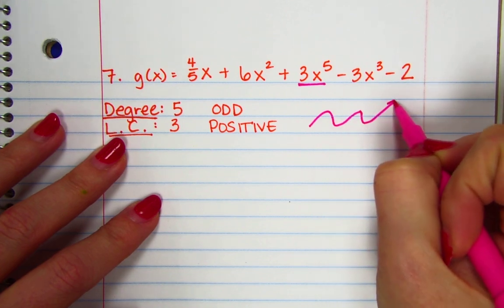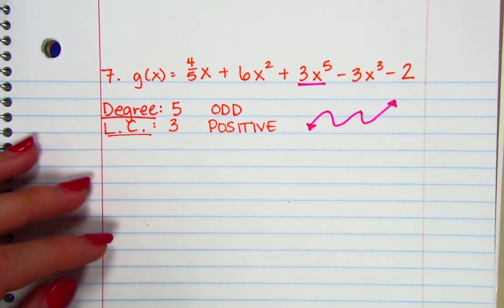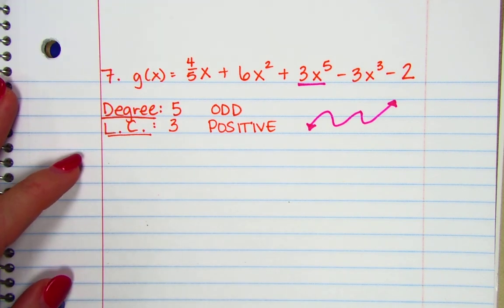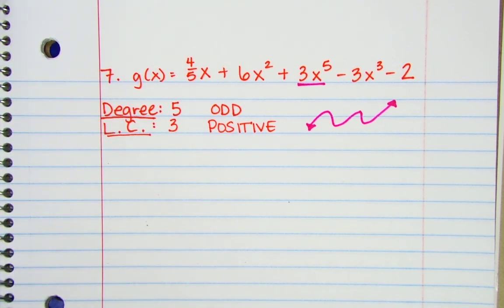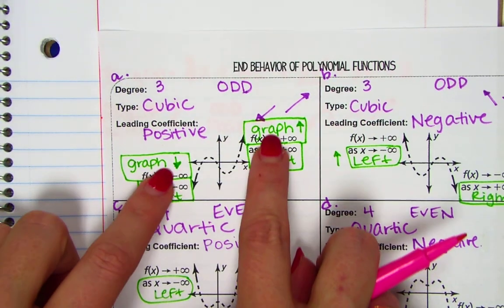So what type? I'm not 100% sure what the types are after quartic. I would assume quintic, but I don't know all the types. Or I don't even know if they all have names after they get that high. But the point of this is, as long as you know if it's odd or even, you can answer all the rest of the questions, even if you don't know the name of the type. I don't know. They must stop at some point. Like, I'm sure 17 doesn't have a name. But 5 kind of seems like would make sense. So, it's going to have the same end behavior as this. Okay? You can just copy it from here.